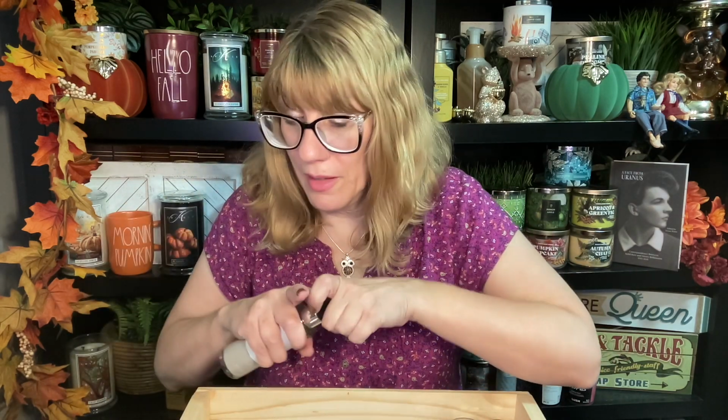Okay, I also have a couple of these neutrals in here. I have the Mahogany and Coconut. I have the Vanilla and Palo Santo. Is this the one I liked? I can't remember. I think I like this one. And then I also have the Dark Amber and Oud. I like the Coffee and Whiskey one now. Oh, gross. Oh my gosh. Dark Amber and Oud is not for me. Oh my gosh. So let me put these back in here on the keeper side.